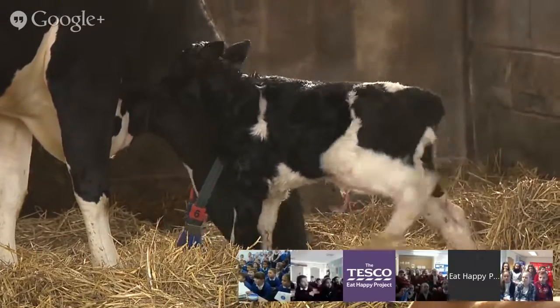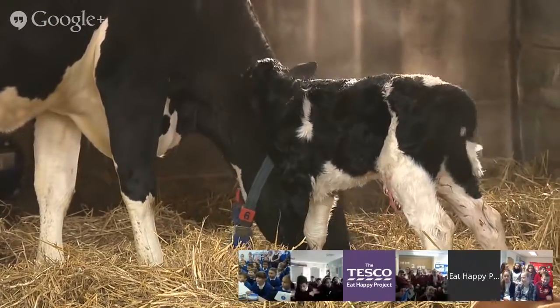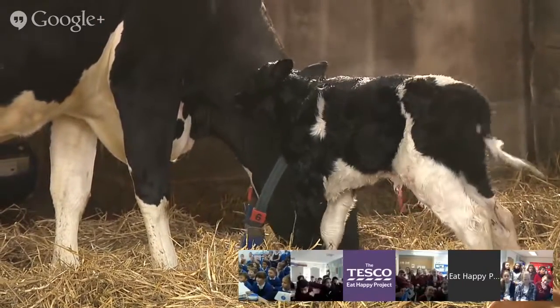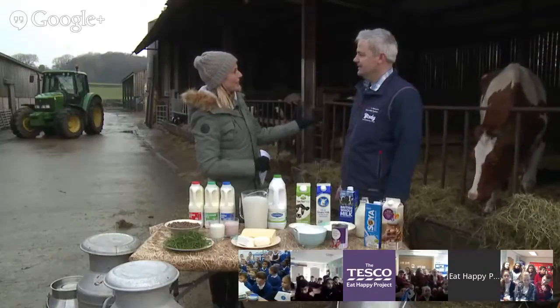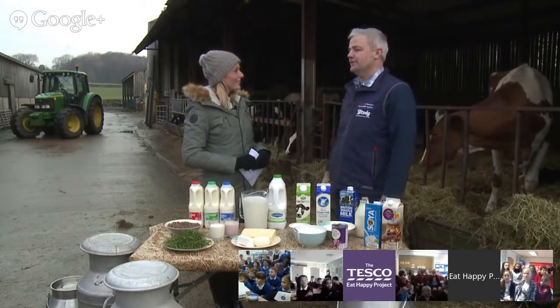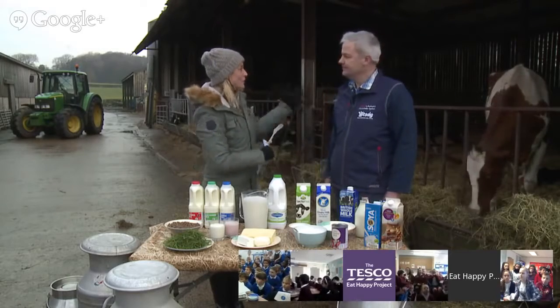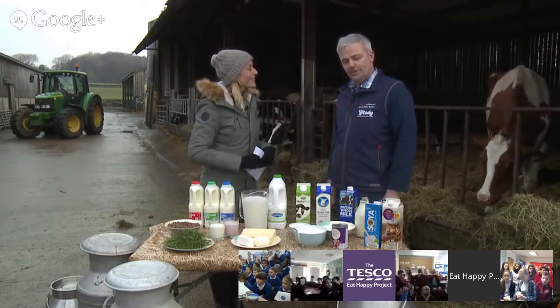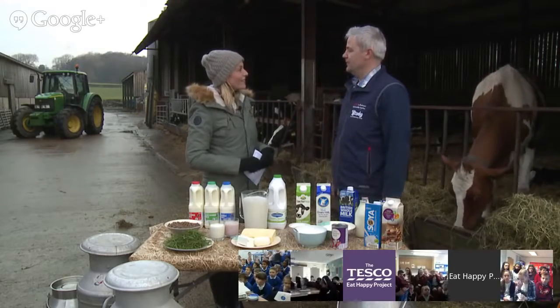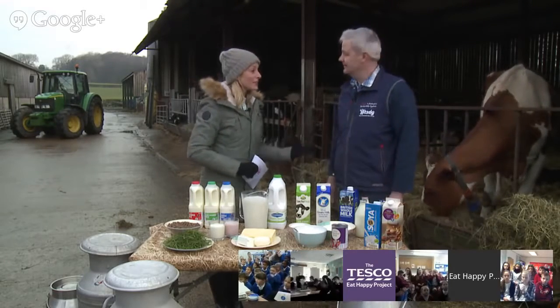That's perfect timing. I never ever thought I would see a baby calf being born, and it was so exciting and amazing how quickly the calf got up on its feet and started suckling the milk. Within an hour, they're up and drinking. They need the colostrum, the first drink of life. Well, milk is really, really important, isn't it? Not just for the cows, but for all of us. It's true that everybody needs milk, the first feed, and all through the early part of the life, all through the life. Fantastic. Well, it has been exciting already this morning.